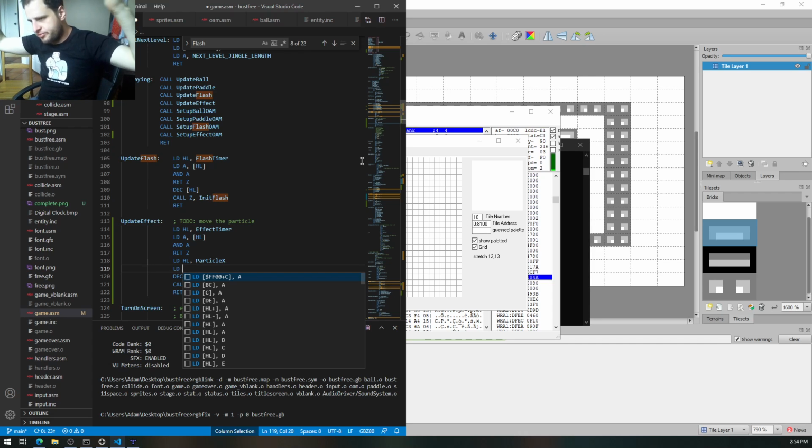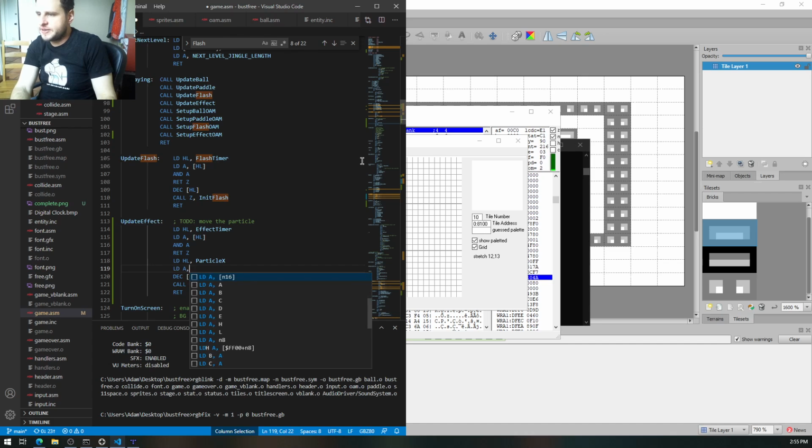Because right now I'm just going to have them fire off. I just have one particle right now, so it's just going to fire off to the top left. I'll just decrement it.